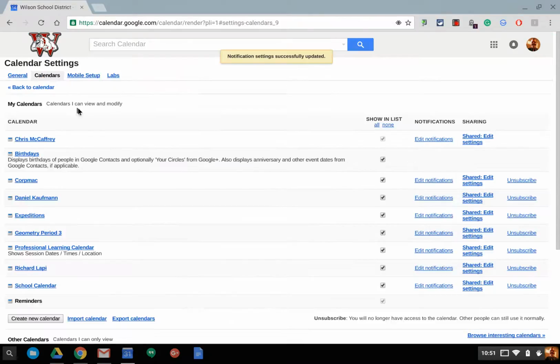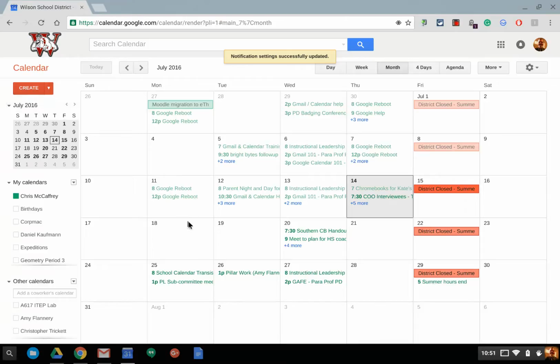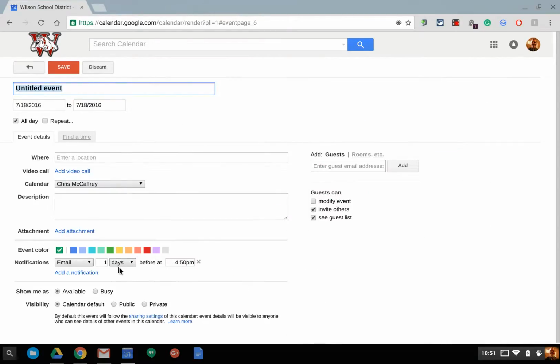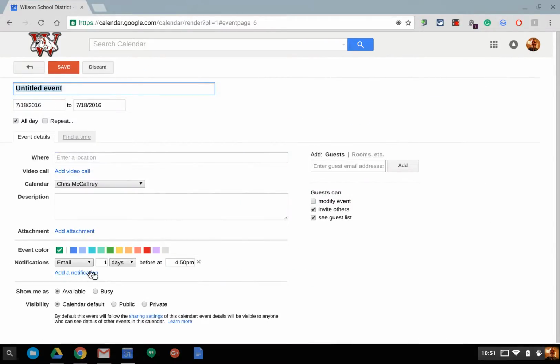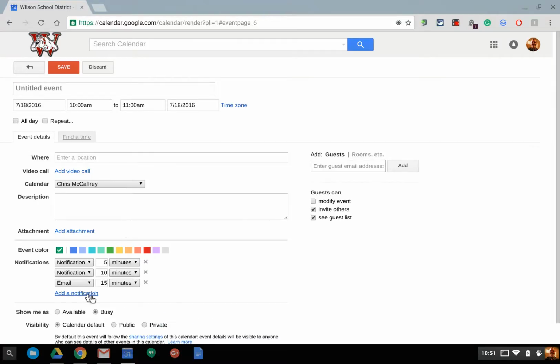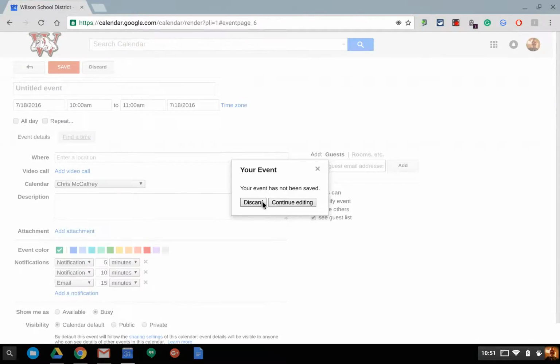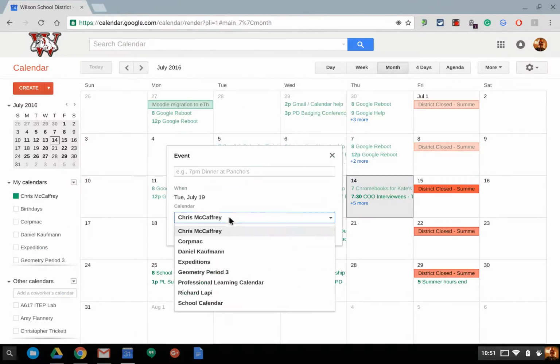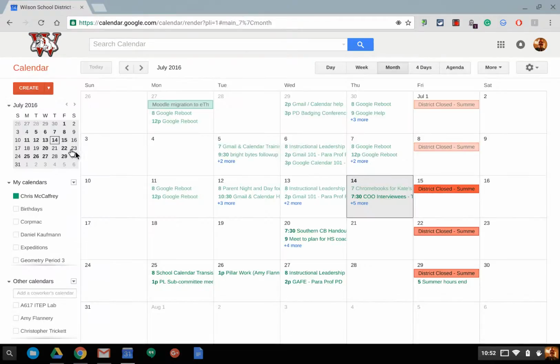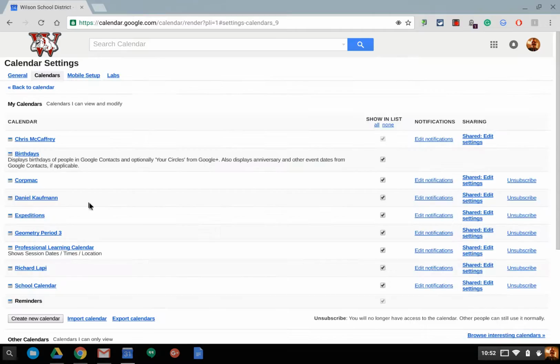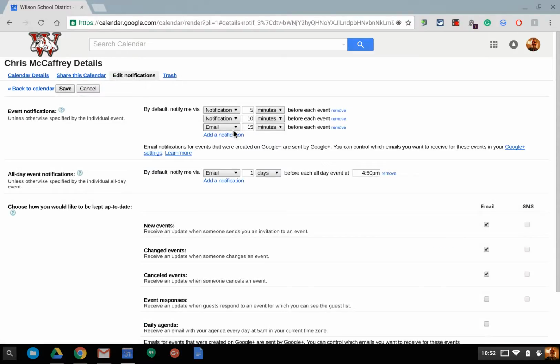So now if I save that and I go back to my calendar and I go back to enter an event, well, it didn't take place yet because I just did it. But those 3 things would pop up here again, I have an all day thing. So those 3 notifications that I've set for my particular calendar would be there. If I decide that I'm going to add this to a different calendar, such as maybe my personal calendar, and I go and edit the event, notice I have no notifications set for that particular calendar. So each calendar has its own ability to add different notifications by going in and editing notifications.